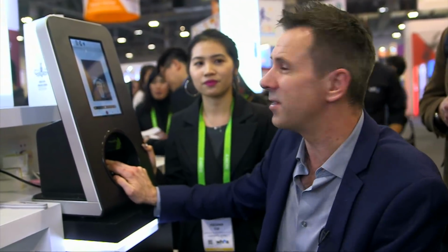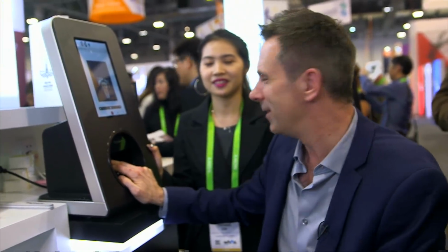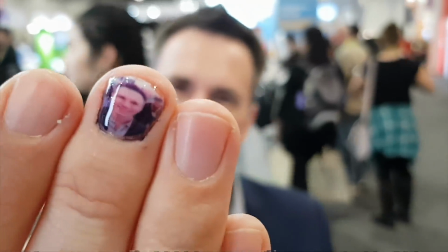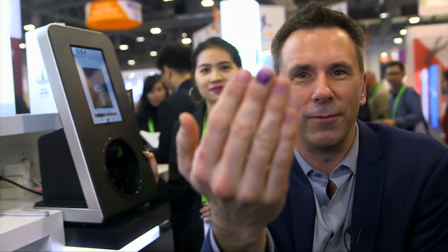That was Dave Lee, and there'll be plenty more transport on next week's Click. In the meantime, I'm having my nails done. This is the O2 Nails printer. Choose any image you want, and they'll print it onto your nail. Of course, I chose a picture of myself. Okay, Richard Taylor and Nick Queck, beat that.